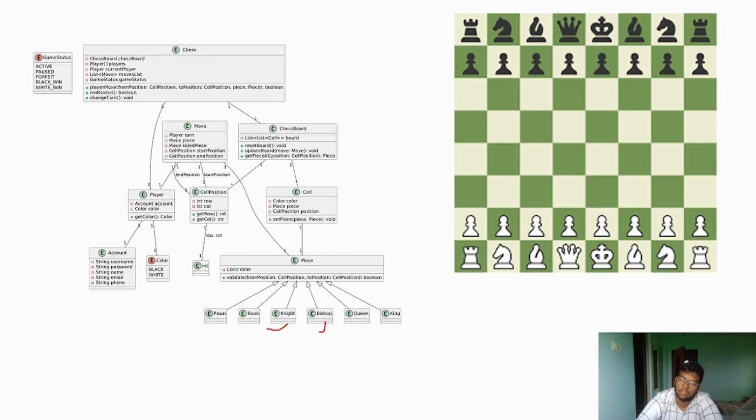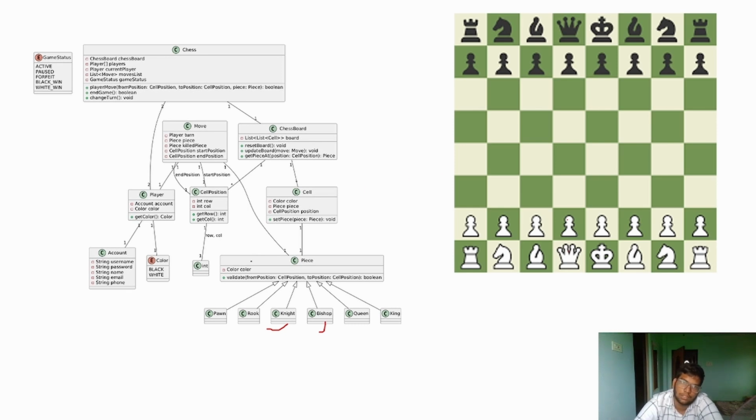If you take the king, it has a starting position and ending position. A king can move only one cell, in front or to the side. In any direction it can be moved, but it takes only one movement. The queen can move in all directions and can go directly from the starting to the ending position. This all comes under the pieces. Pieces has an abstract method which takes a from cell and a to cell, and returns a true value also.